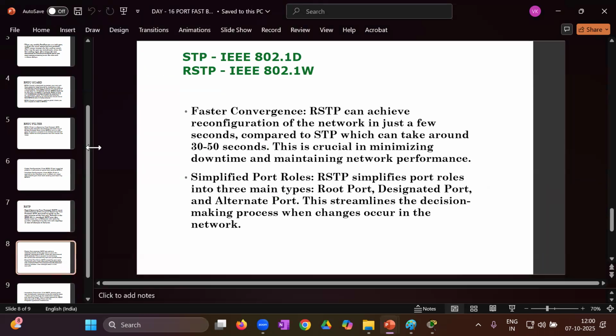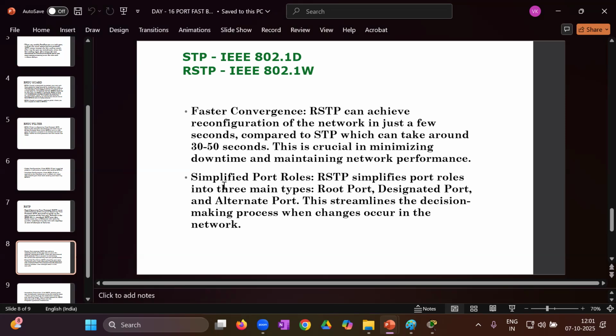Now, how does it provide faster convergence? RSTP can achieve reconfiguration of the network in just a few seconds, compared to 30 to 50 seconds in the case of STP. When I talk about a few seconds, it means around 3 to 4 or 5 seconds.